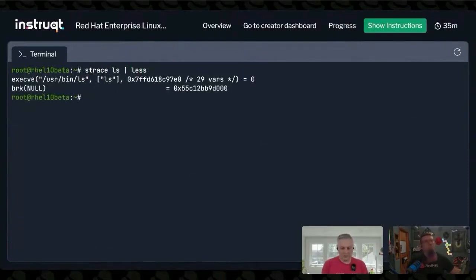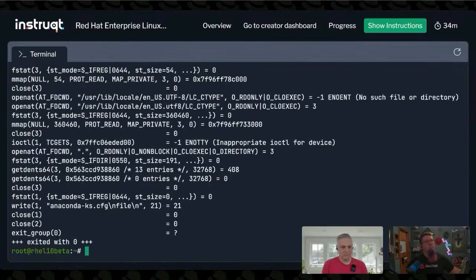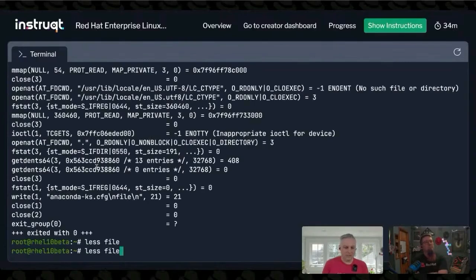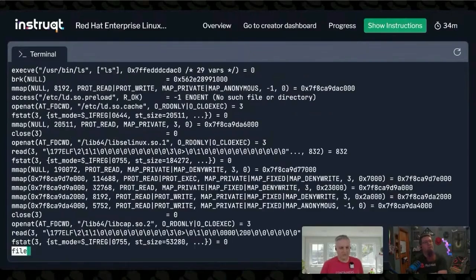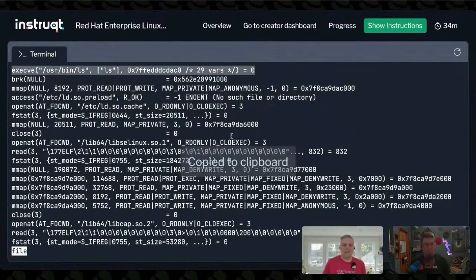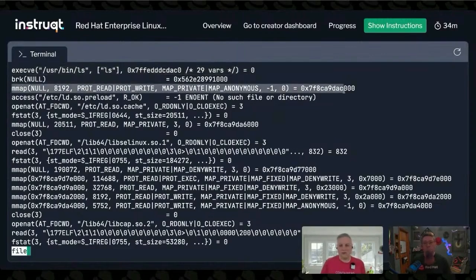I'm just going to pipe, how do we do this? I'll send it to a file. Oh, maybe I send standard output to a file. There we go. So strace sends its output to standard error, because I had to redirect standard error to this file. And what we're looking at is all the stuff that ls is doing once it's invoked. So we'd see a call to exec this executable file. And then this call for mmap.